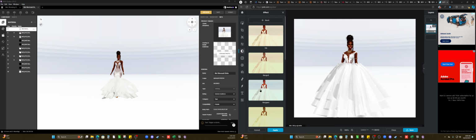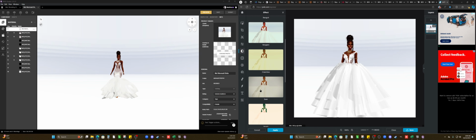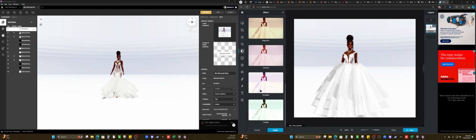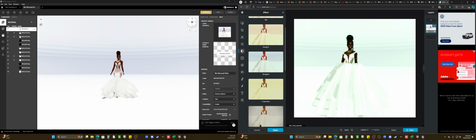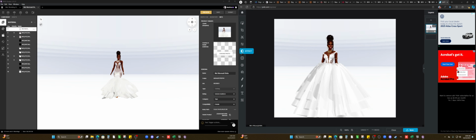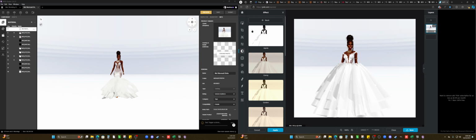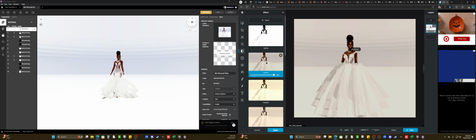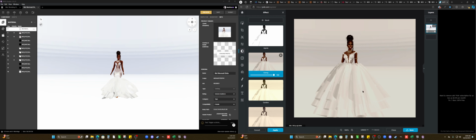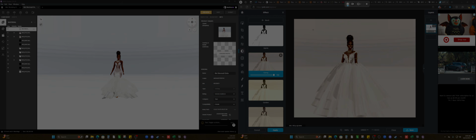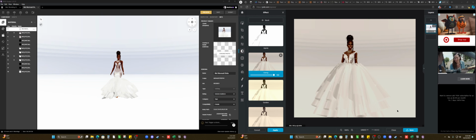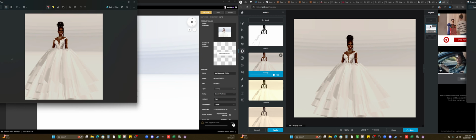Effects. I need something else besides that background. Hmm. Let me see. Nope. Cancel. I'm gonna find something. It's just a matter of time. And okay, this is like a nice little warm color, and it's not bad. So, let's see here. So we're gonna go like this and get it. So that's a beautiful dress.